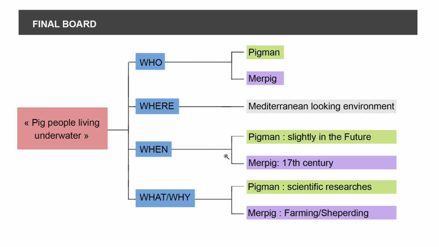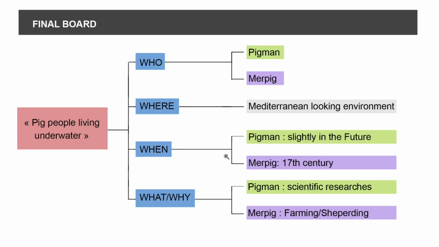When I say looking environment, obviously this is a world where pig people are living, walking, working, building houses, paying taxes. It's not a real world. This is what I'm trying to say. So it doesn't have to be the Mediterranean Sea, but it can be inspired from it. And that's what I was talking about earlier, where yes, you have an imaginative world, but it's always grounded on something that we can recognize and that exists.